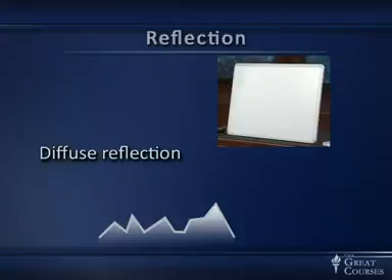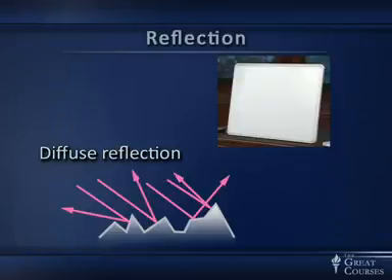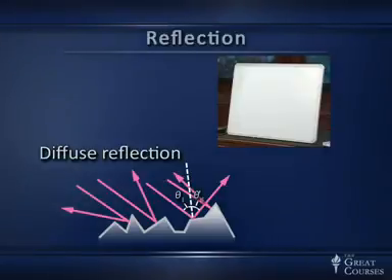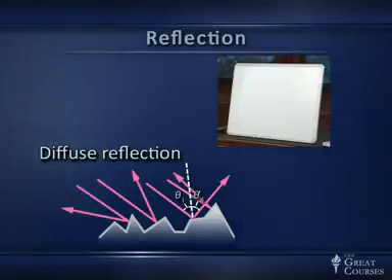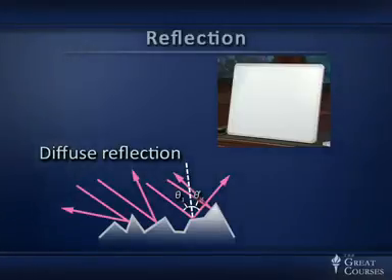The whiteboard is similar, except its surface is rougher. The incoming rays still obey the law of reflection. But in this microscopic picture of it, because the surface is rough, there are all kinds of different angles. So light rays that are coming in all at the same angle are bounced back at all kinds of different angles. We can't form an image that way, and we get this sort of incoherent mess of light rays coming out in all directions, and therefore the whiteboard looks white pretty much no matter how you look at it.